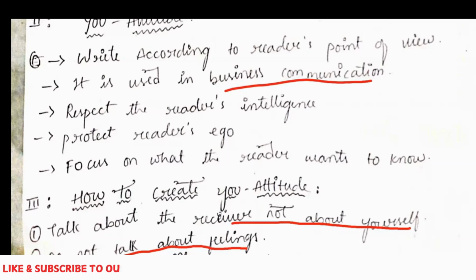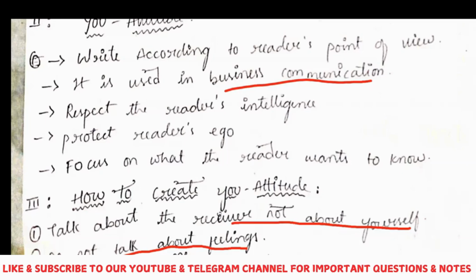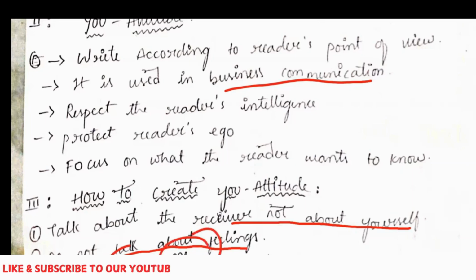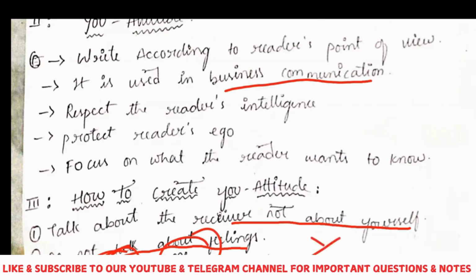No need to write that. For business purpose only. We have to do a transaction, right? Use "you" and "we" more than "I". First person, I don't mention in that writing. Why? Because "you" and "we" are very beautiful words we can use. Don't mention "I"; that is an egoistic word.